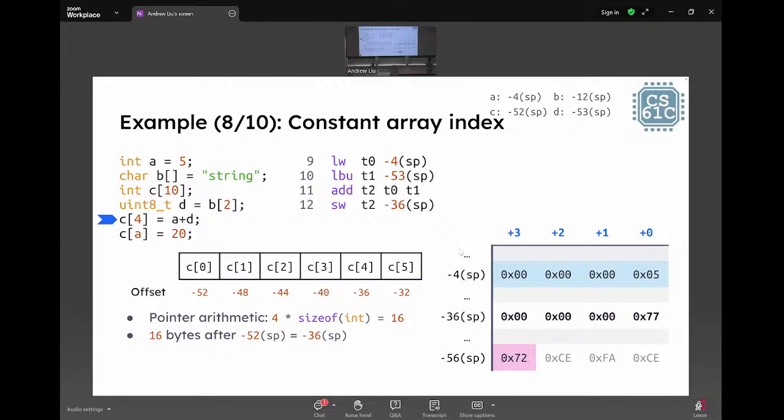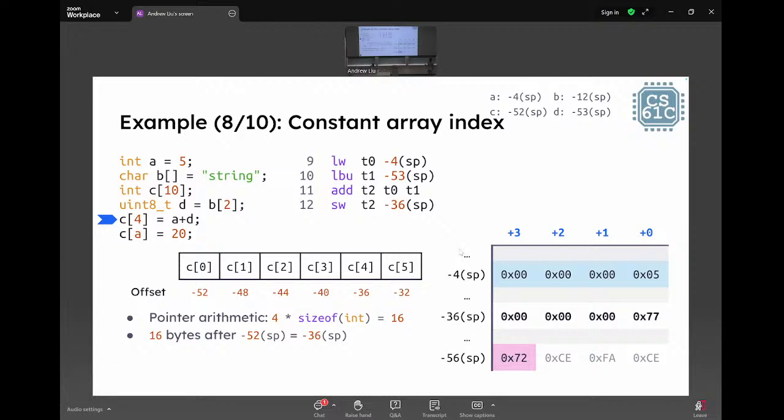And remember that the size of an integer is 4. So we have 4 bytes for each element of C. When we want to do the addressing, we just need to look 4 integers of space past the start of the array, which places us here at negative 36. And so that's how we get this offset of negative 36.